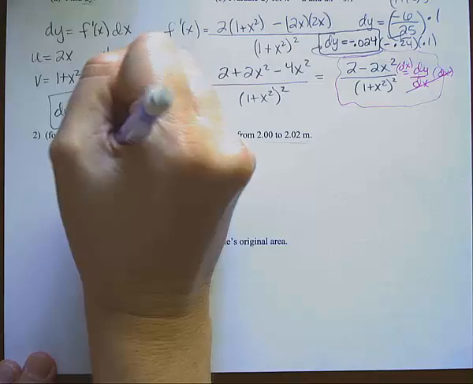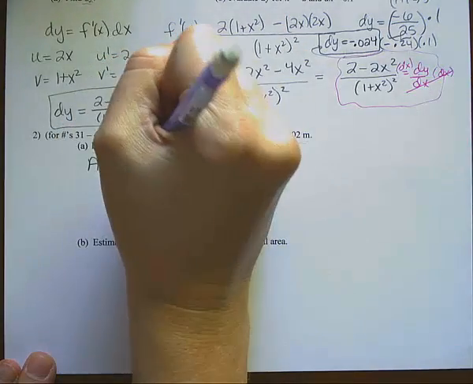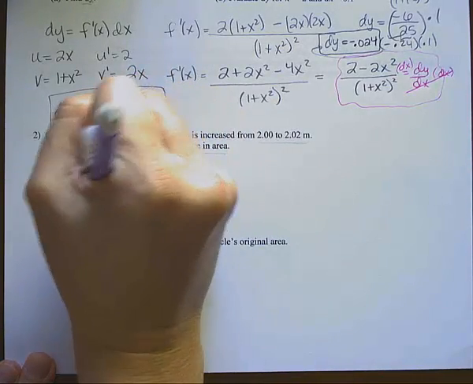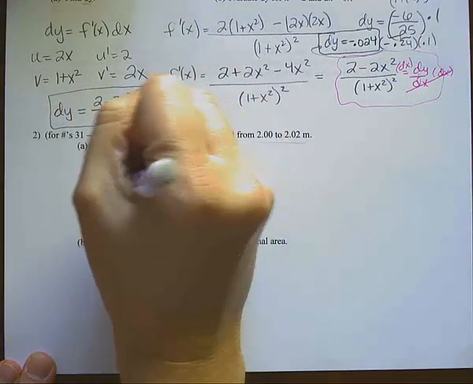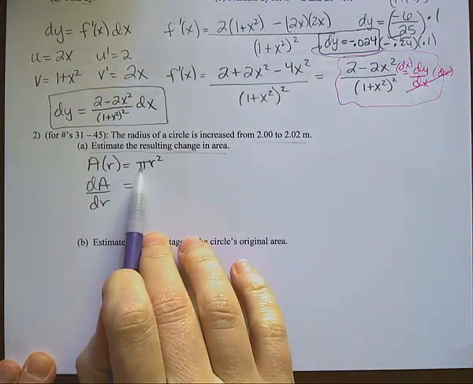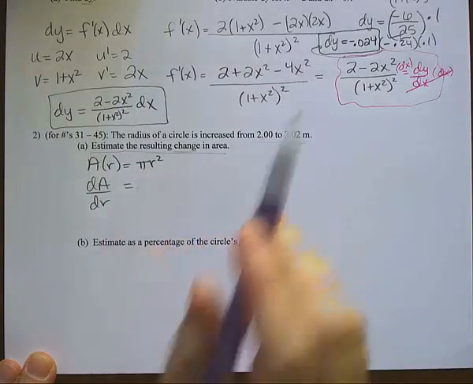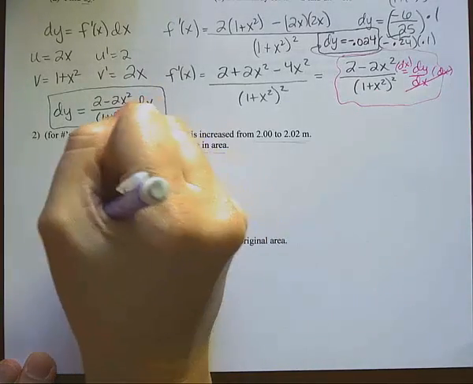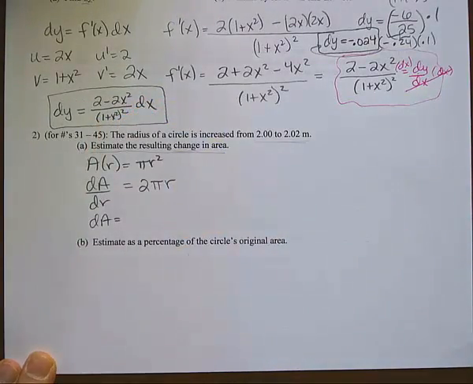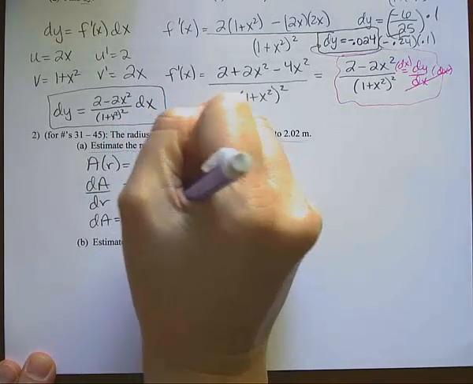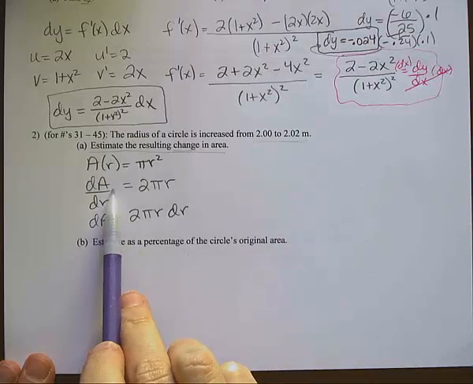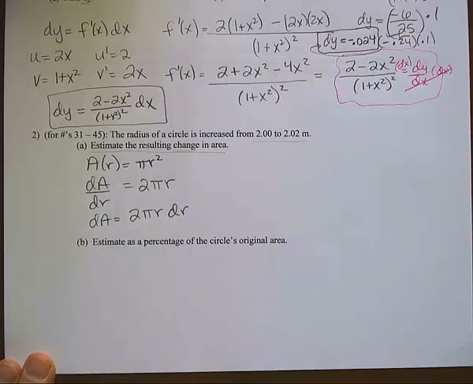So I know that the area with respect to the radius of a circle is pi times the radius squared. So I could say that the change in area with respect to the radius, remember pi is just a constant, so this would just be constant multiple rule and the power rule, would just be 2 pi r. So then I could say that my change in area specifically would be 2 pi r times the change in r. Because in a sense, it's like I'm multiplying dr to both sides.